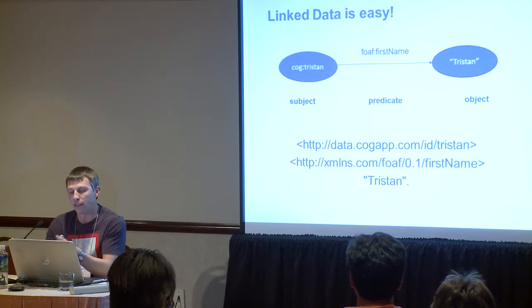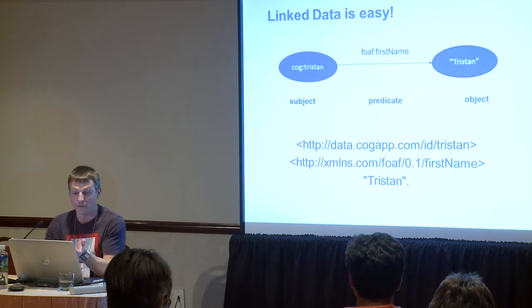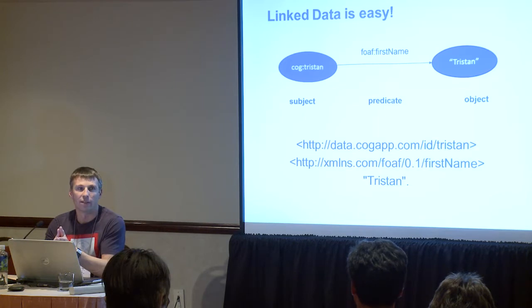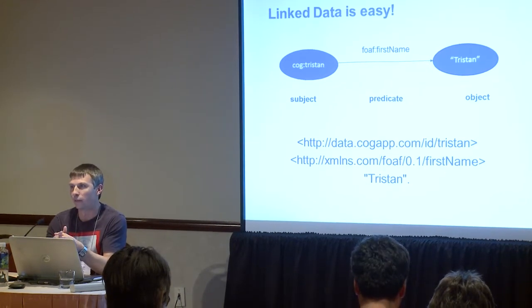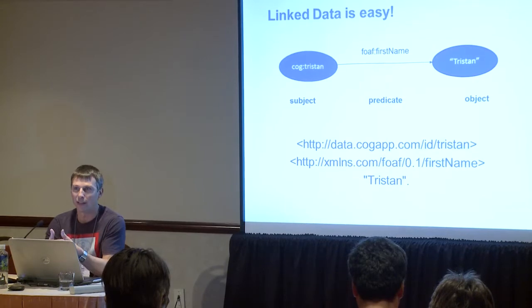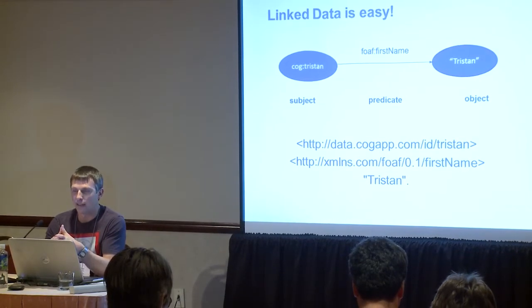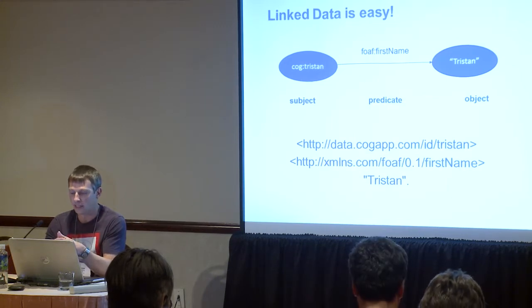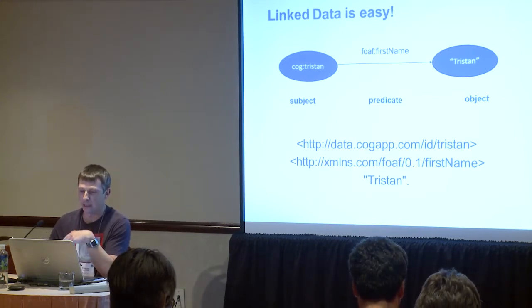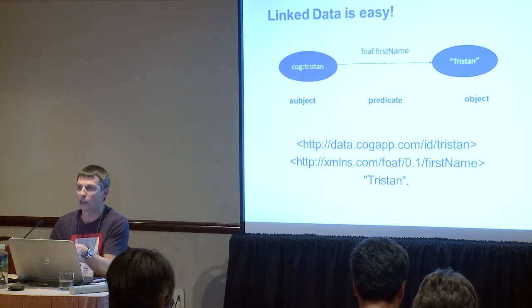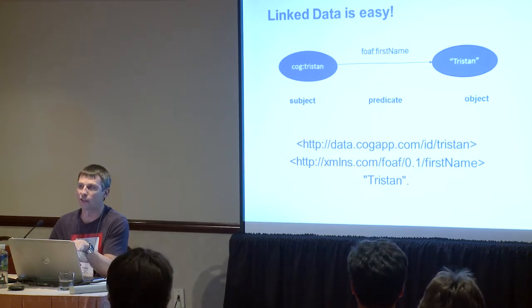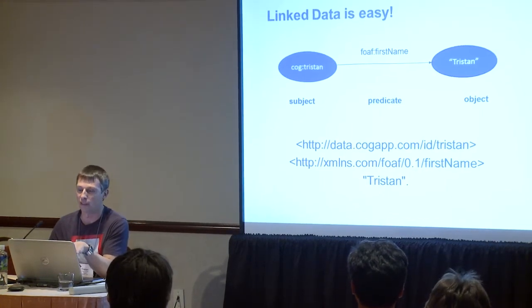But essentially, the thing to note there is that each of these parts of the triple, apart from the literal string Tristan, are expressed as URIs. And these URIs look very familiar to things that you all know, which are the URLs used in your web browser. And they exist for the same reason, that they can be guaranteed to be unique. So in this case, the subject here for Tristan, it's under a domain that I control, or at least my company does. And so in that way, I can guarantee that no one else will have control over that identifier.